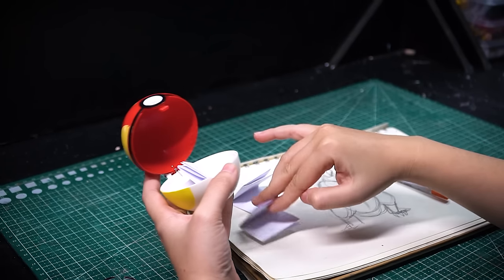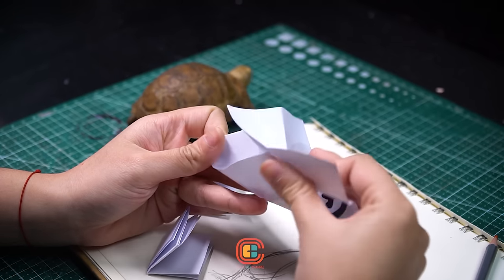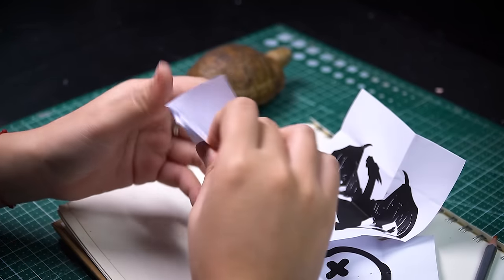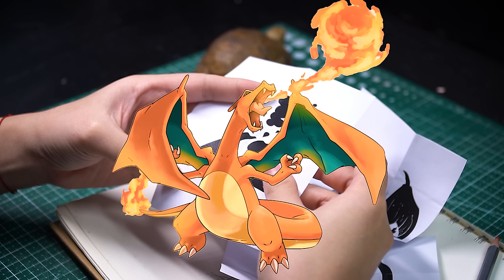We have 3 items. First, we have a skull, a dragon, and finally a volcano. Do you want me to make a diorama of Charmander in this habitat?